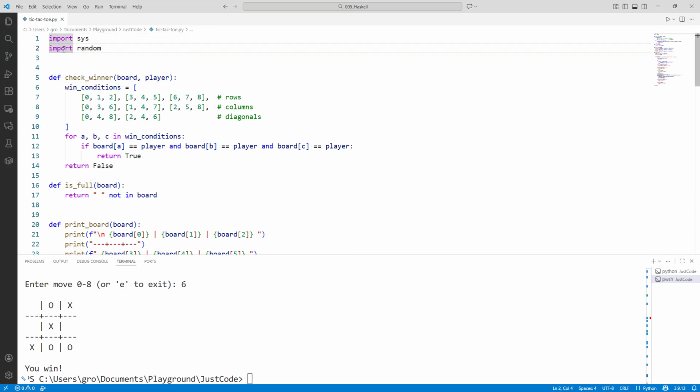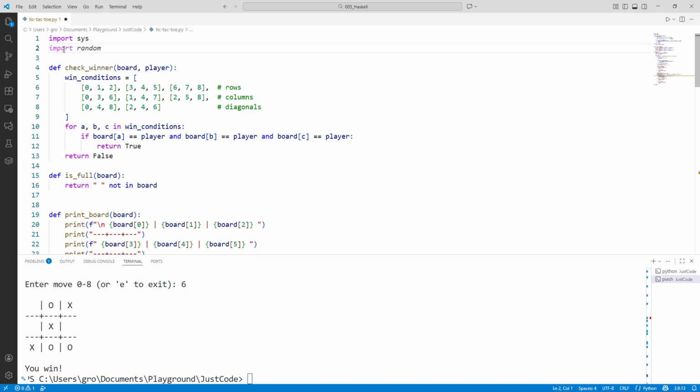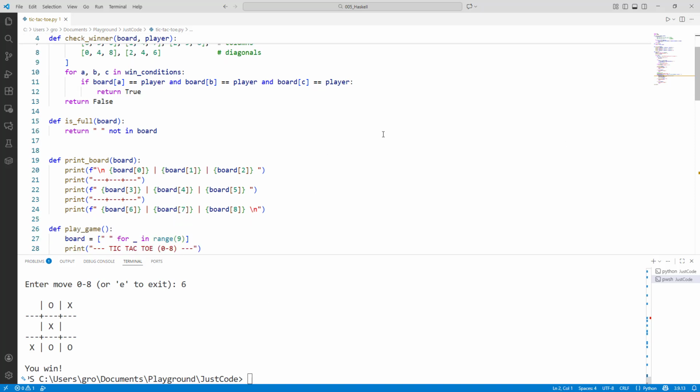Just to let you know, Minimax doesn't use random, so I'm just going to comment it out or completely delete it and see what we can do there. So the idea of Minimax is to show how a chess grandmaster thinks. They don't look at the board as it is, for example the chessboard. Forget about tic-tac-toe now. They look at the board as it is in the moment, and they try to calculate what it will become.